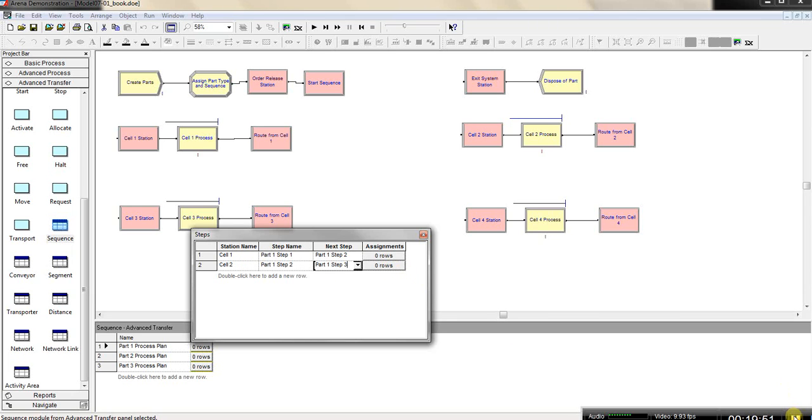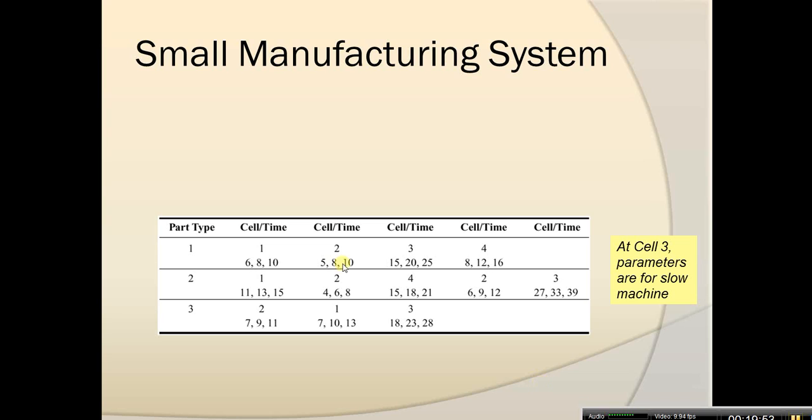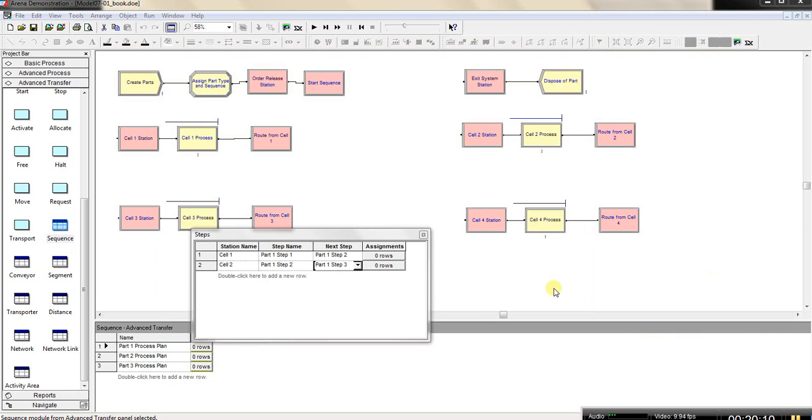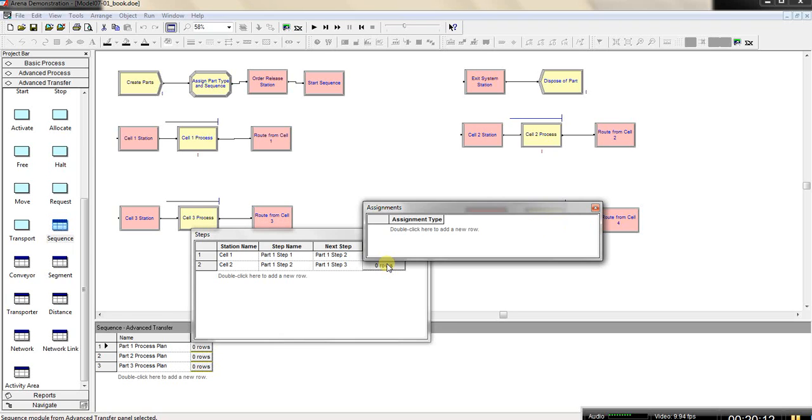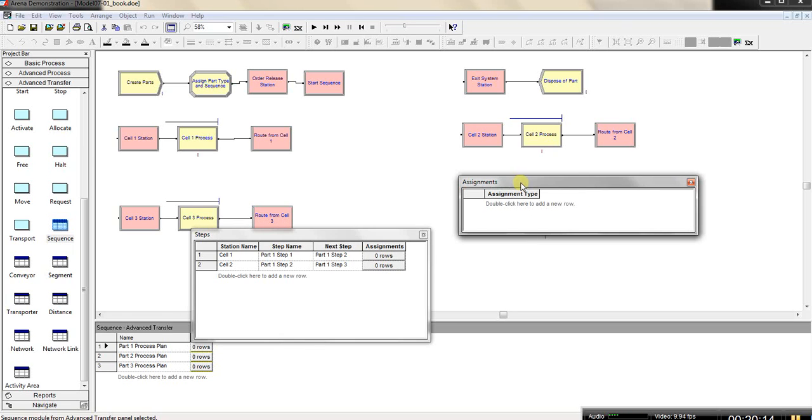So let's review. You can see that for part 1 in cell 2, these are the parameters for the triangular distribution: we have 5, 8, and 10. So we need to define the process time with the triangular distribution of parameters 5, 8, and 10. To do that, I'm going to double click on the assignment, and that pops up here, right?